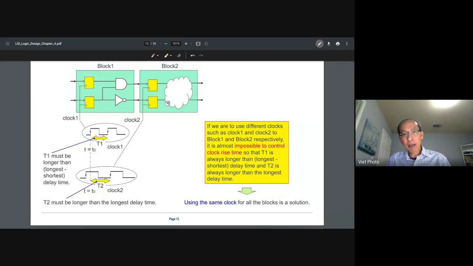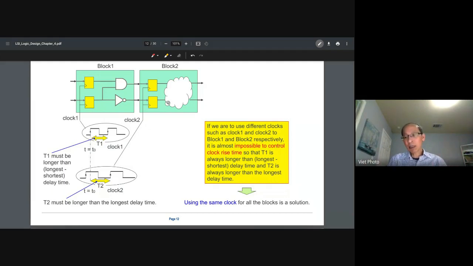Usually we have to maintain one clock so that it's easy to control. Imagine that you have 10 clocks for the same block. What is the source of each, and how do you control it? It's very complicated. That's why we need to get down to only one clock.